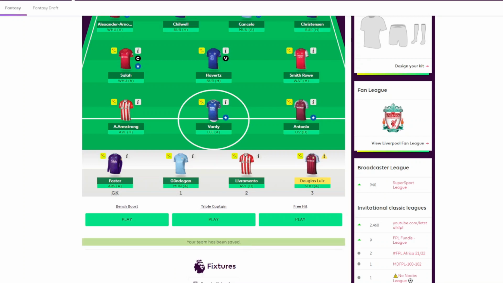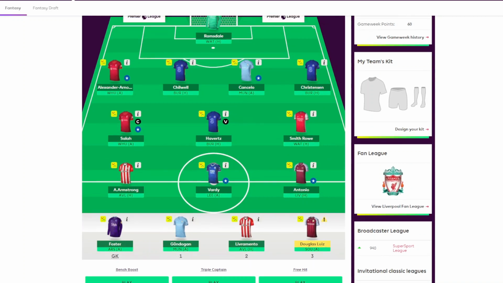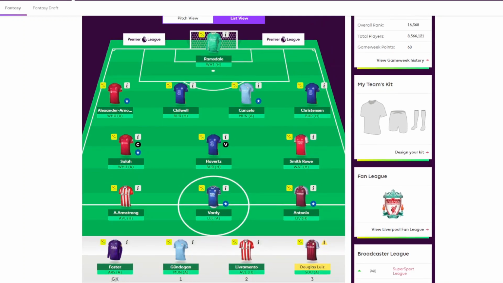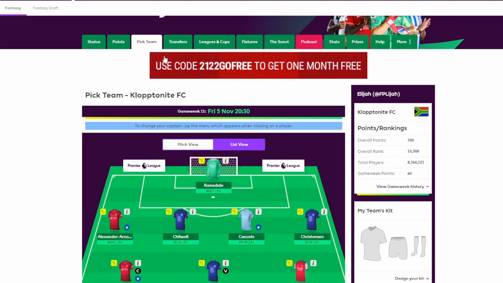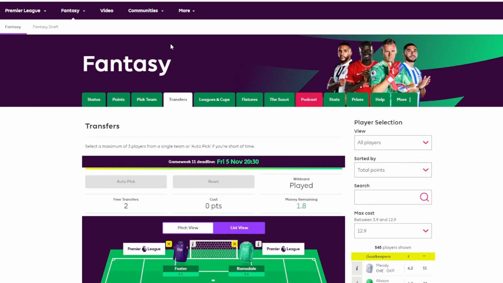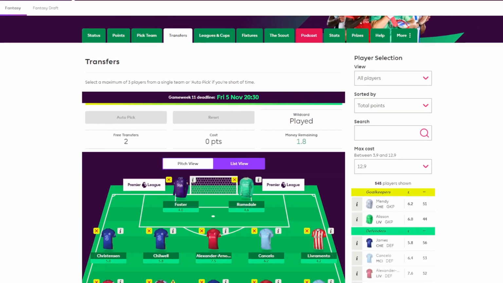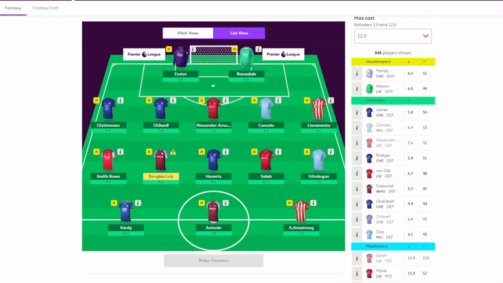And now we'll move on to talking about a transfer strategy. So the first thing that I want to look at is the team I would like to have eventually. And by eventually, I mean within the next game week or 2 or 3 at the maximum. So I've got 1.8 in the bank, 2 free transfers available. And the first name that I want in my team currently is this man right here, Reece James.